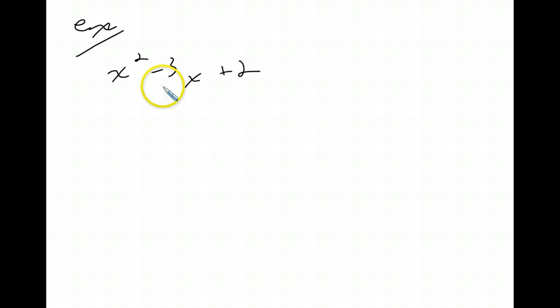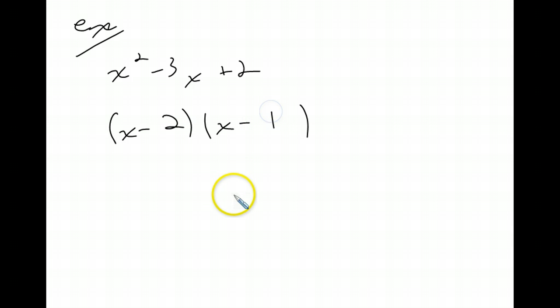This is the first one we've seen where the only difference is there's a minus. So still I'm going to start it the same way. Two sets of parentheses. I know that x and x are going to have to multiply together to be x squared. Then I look at this sign. This sign tells me that they multiply to be a positive, so they're both the same, either both positives or both negatives. But since they add up to be a negative, I know that both of my signs have to be minus. Two things that multiply to be 2 that add to be 3, well, my only options are 2 and 1. And that's it.